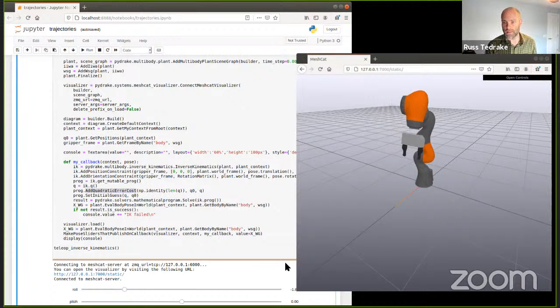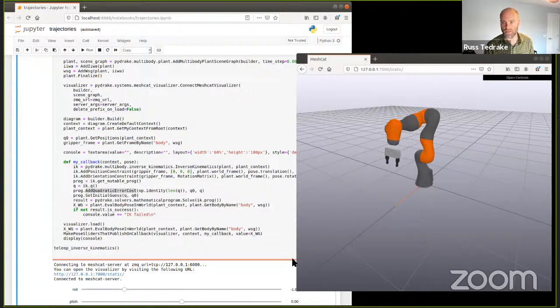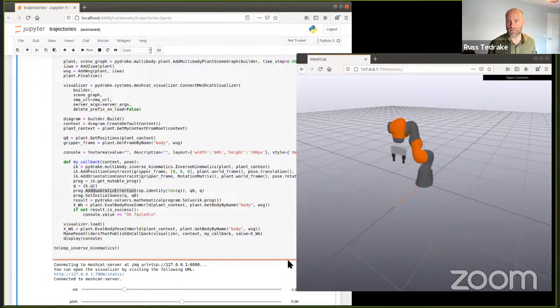So I can move my sliders around and it's giving solutions. There's a couple things you'll see in this one that you won't see in the original version. It'll occasionally jump between solutions. You'll see it more in my other examples, but that was a good example right there. It just jumped, right? We're relying on the solver finding some solution in a big, complicated nonlinear optimization problem. And continuity between two different calls when I move my sliders around is not guaranteed. There's nothing I'm doing to guarantee that.